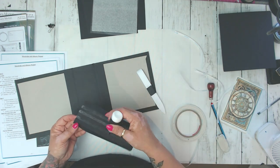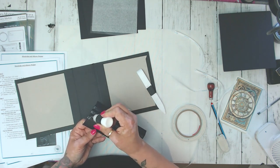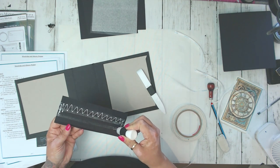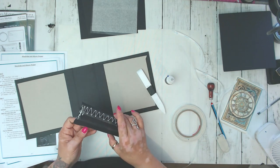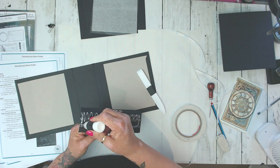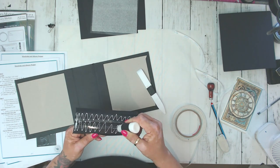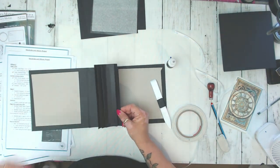And add our glue. Now the glue, don't put it onto the actual hinge, just goes on the back. So if you want to fold those over, just so that you don't inadvertently put your glue on there. Okay, so this is where you need to line it up with the top and the bottom.